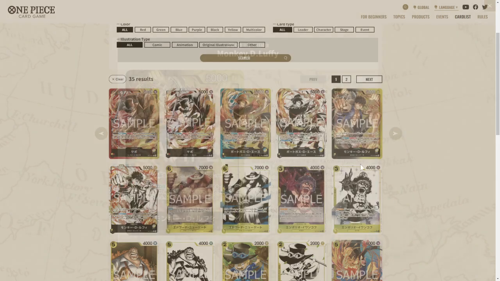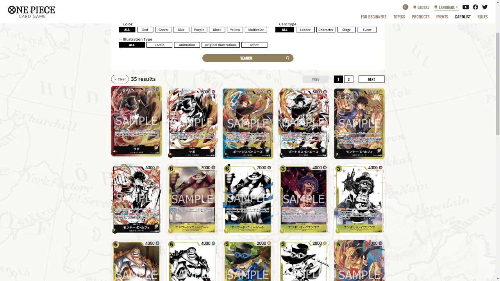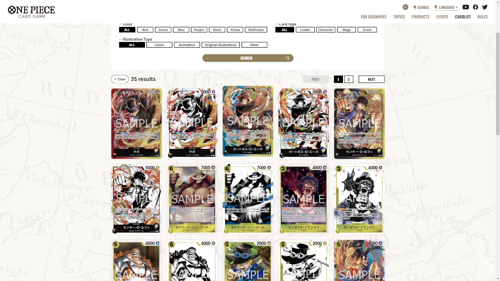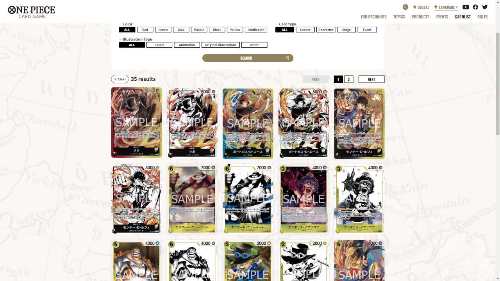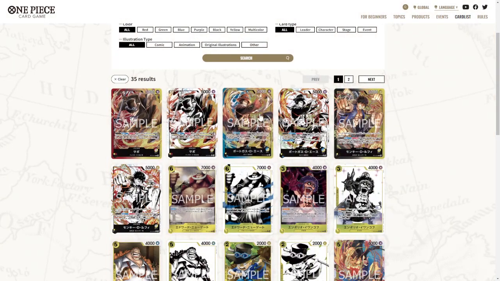Okay, so just looking at the 3 brothers here, I do have one little pet peeve I have to say. I wish Sabo was black-yellow and had Luffy's effect. I wish Ace was red-yellow and had Sabo's effect. And then I wish that Luffy was basically just green-yellow or red-yellow. He could have been red-yellow as well, but probably more green-yellow and just give him a different effect entirely. But just because, like I said, like Sabo with the Dressrosa stuff, I don't know, that's what turns me on the most to get access to.